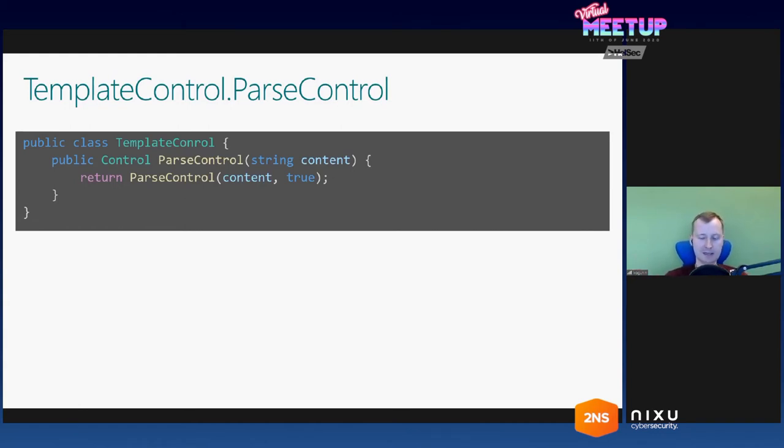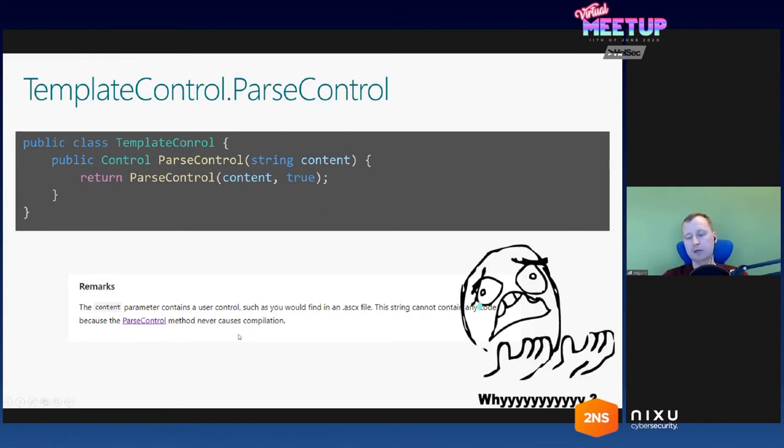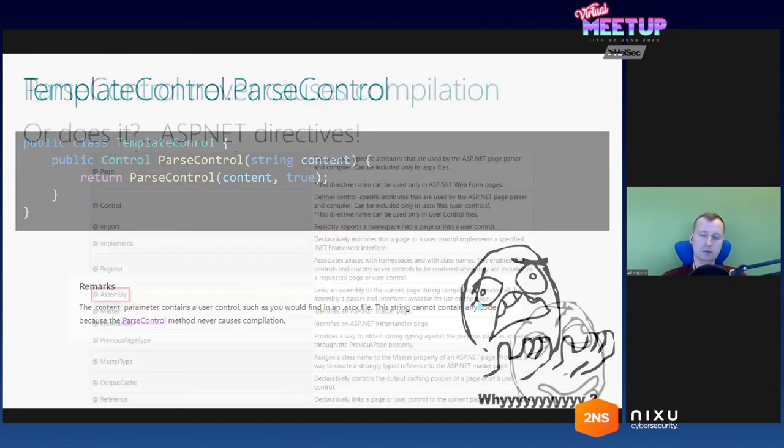Till this day I'm not sure why it's implemented like that — why it would have an unsafe default. Maybe it's because the second version was added later with that second parameter and they didn't want to change the behavior of the method which was already in use. But it's super unclear why they did it like that. So once again I get excited that I can get my remote code executed in the context of that method. I start feeding different kinds of input to that method — with server-side code blocks and unsafe ASP.NET controls — but for some reason code compilation doesn't happen and my code does not execute.